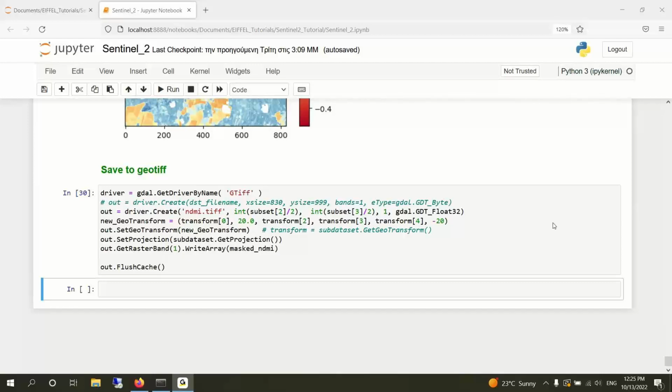Yes, here I just wanted to make a demonstration of how we can mask out erroneous pixels. But yes, you can use a more precise method for cloud detection and use it.